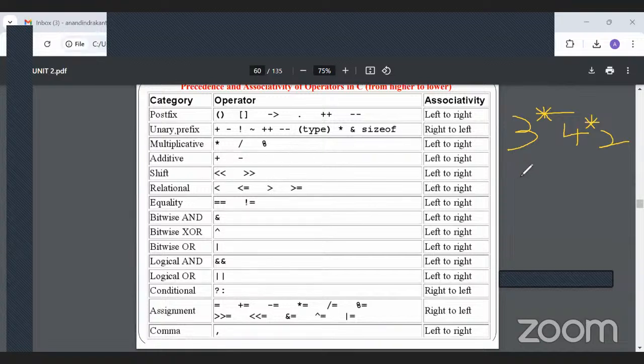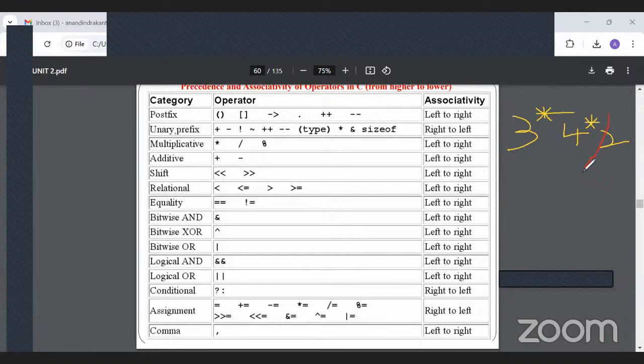Or you can say the same precedence you have seen here. Star is having same precedence or not? Division is having same precedence or not? And modulus is having same precedence or not? So instead of the second star, write down division here, because star and division have the same precedence.